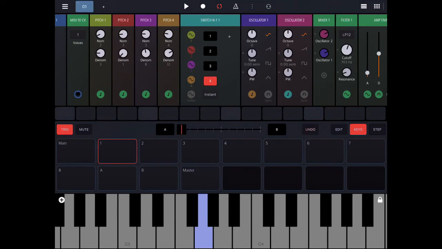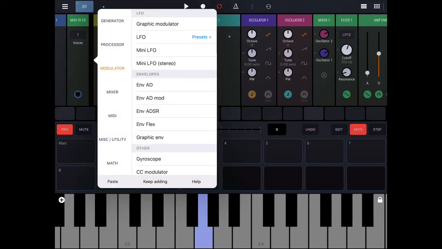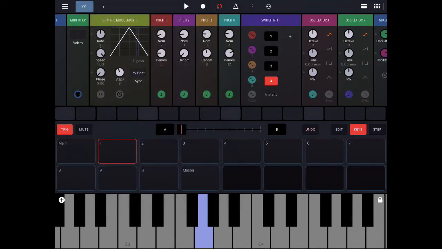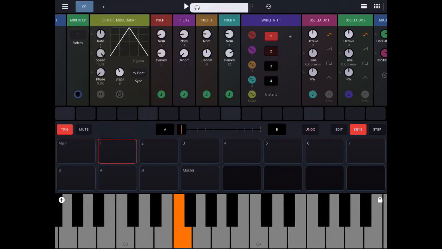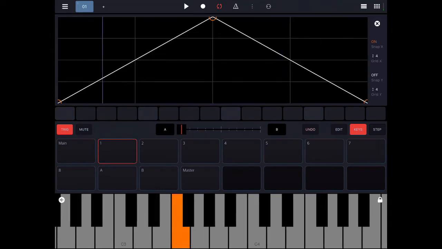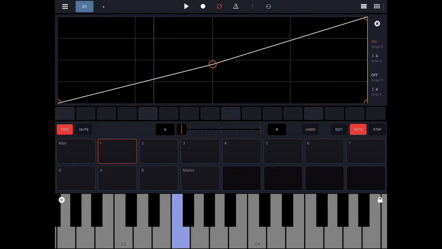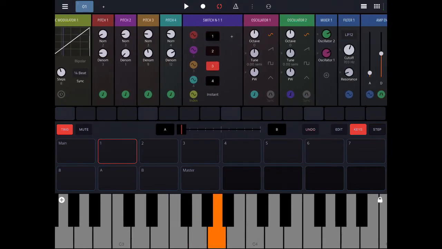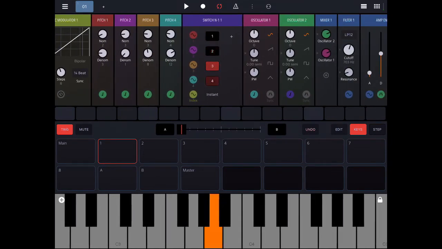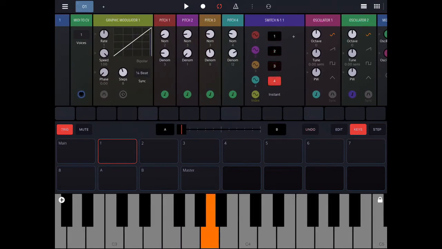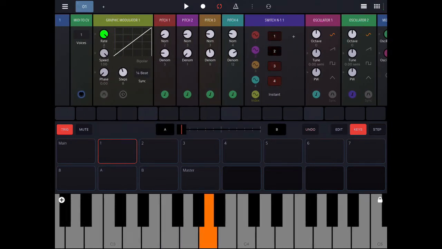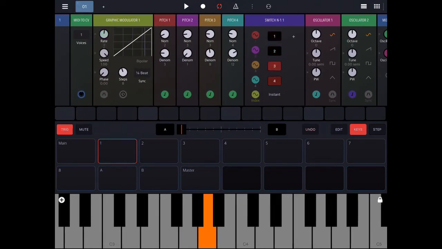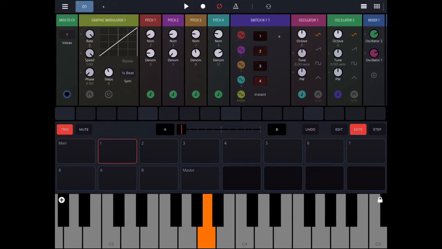So I can just add a modulator. It is kind of cool when it almost sounds like a chiptune sort of thing.